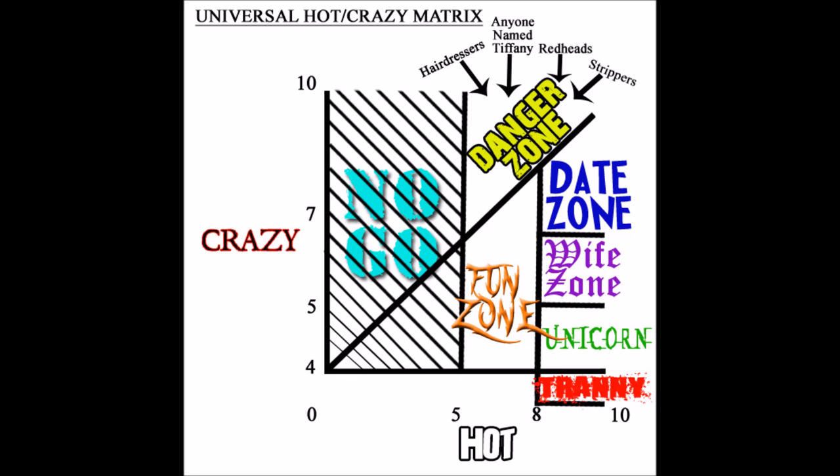So I was explaining this to a guy one time and he said, wait a minute, I met this girl and she's like smoking hot. She's like at least a 9 and she's chill. She's totally cool. She's like not even a 3 crazy. I said, you're telling me you've met a girl, she's a 9 hot and she's like a 2 or a 3 crazy. He said, yeah man, I like her a lot. I said, you should be careful. That's a dude. You're talking to a tranny. So you got to be careful because down here below a 4 crazy and above an 8 hot, you're probably talking to a dude.